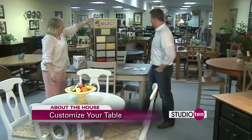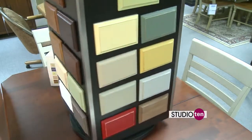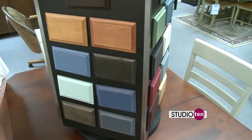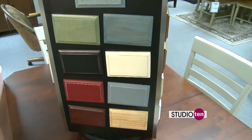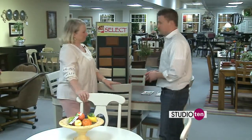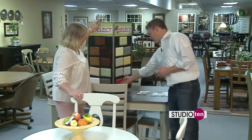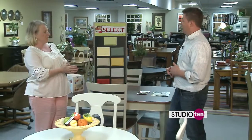We can start with this. You can go from just your traditional finishes, you can go into painted, you can go into where it has a little bit of a rub in it, and it's just endless what you can do. This is more of a stain. You're literally putting your table together the way you want it. People are watching a lot of HGTV these days — they're looking at dining rooms with a bold color or color pop here and there, and this gives them plenty. Look at this red right here! Isn't that fabulous? You are making it about you — you want what you want, and this is a way to accomplish that.